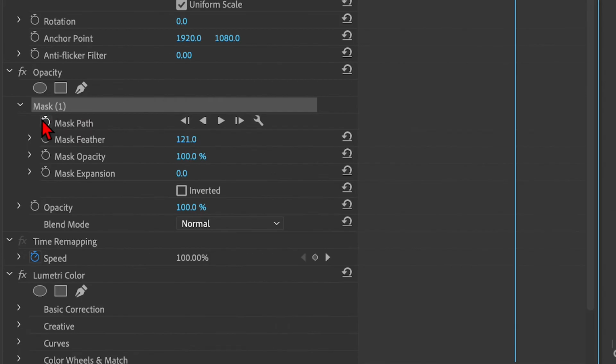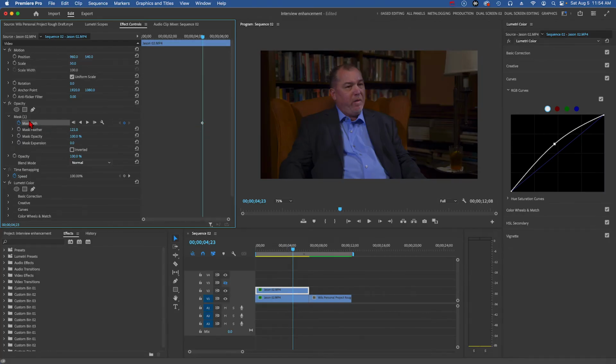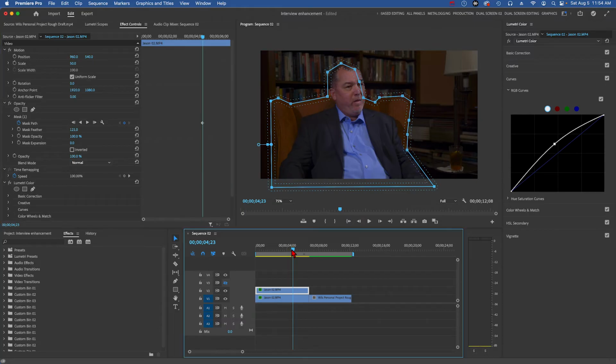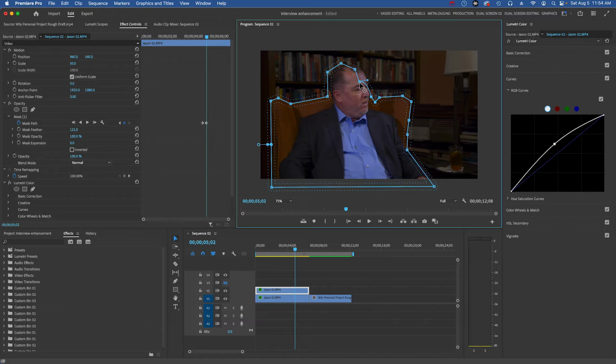And you would click here, there's a keyframe button next to mask path, and that makes a keyframe there. And then to see the mask again, we have to double click on mask one, and then we have to start moving that mask. Now I go down to the timeline and start going forward, and he moves a lot. And then I would go and grab these points, and that creates a new keyframe.